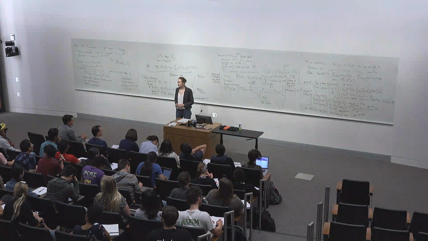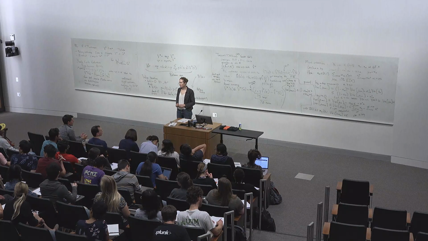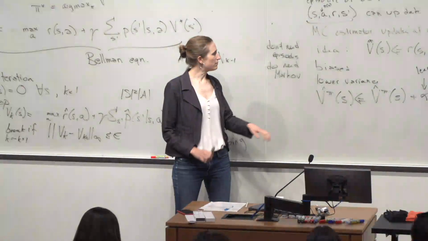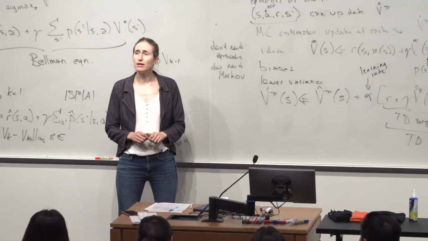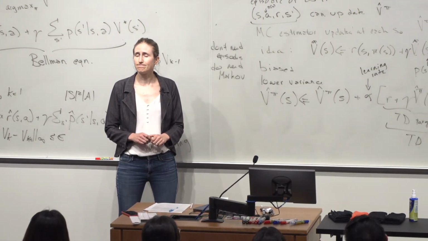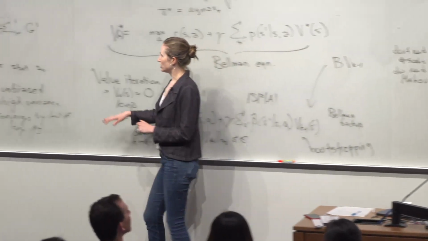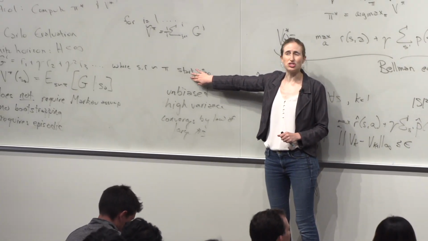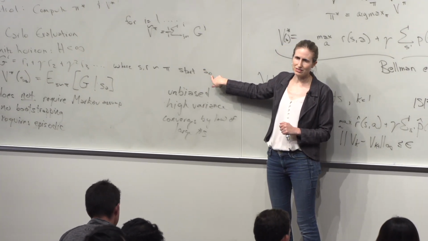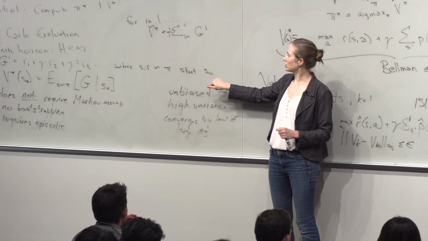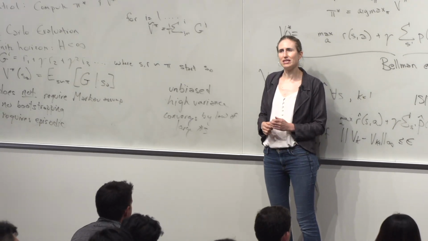I understand the computation depends on the size of the S and A spaces, but does the convergence rate matter? Good question. Does the convergence rate matter? Computationally it matters in terms of, I don't think so. I should double check that. I'll check that before tomorrow. I don't think the convergence rate is affected by the state and action space here. Certainly for this it shouldn't be, except for your initial starting state distribution, like the question that was asked before. If you have a distribution over states, the amount of data you need is going to be determined by the minimum probability of sampling any of those states.